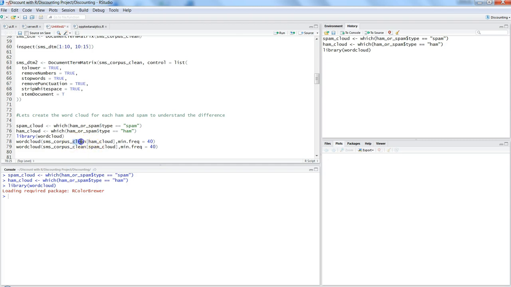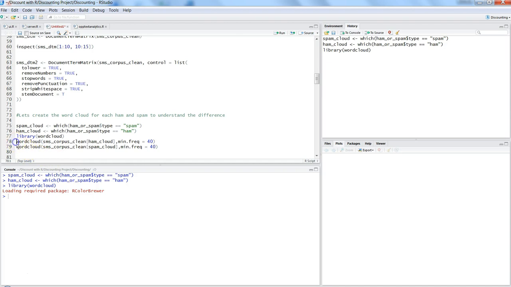And within the clean data, we are passing the ham cloud, that means all of the data which is related to the ham that we identified in this command. And we are saying to only show the data which is there at least 40 times. So that's the min.freq, and you can play around with this to look at your word cloud.